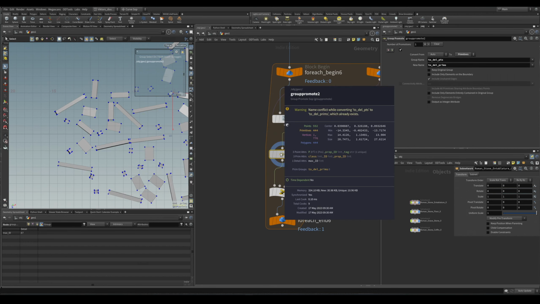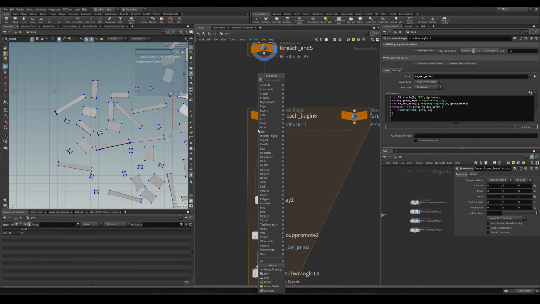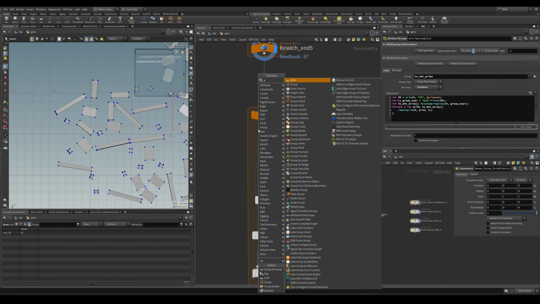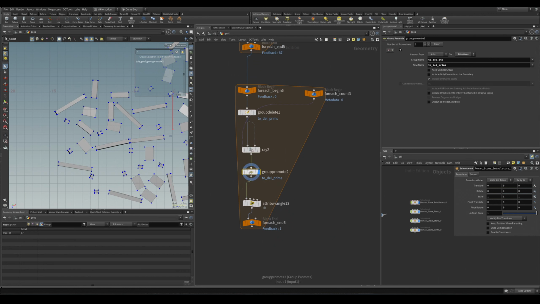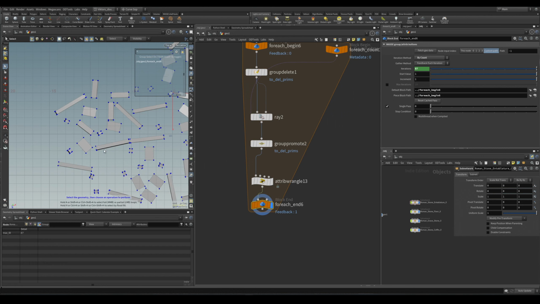That's because of the looping of this, and because we actually have a group left from our previous loop. Even though the group is empty, it still exists. So to prepare our geometry with every loop, we can group delete. Let's group delete a primitive. We know that incoming, this group is going to be deleted, and every time this loop runs, the new group is created. It would still work, it's just so it doesn't throw up any exclamation marks. And so the prims and the group are the same, and basically this should already work.